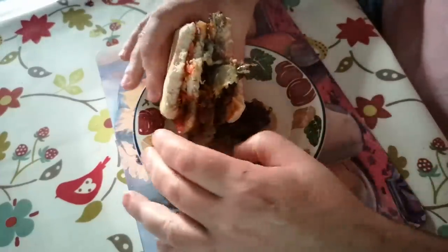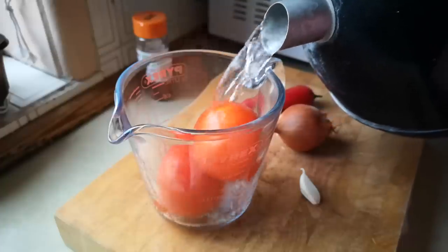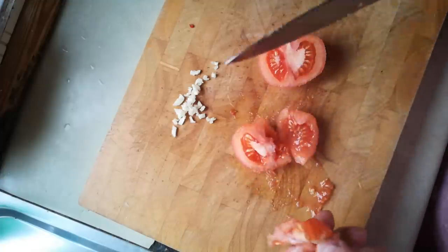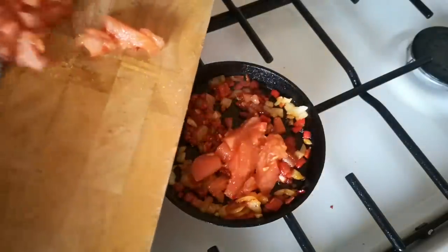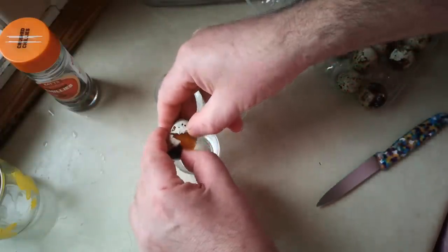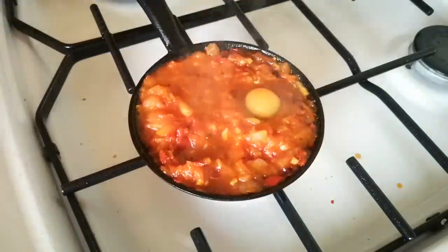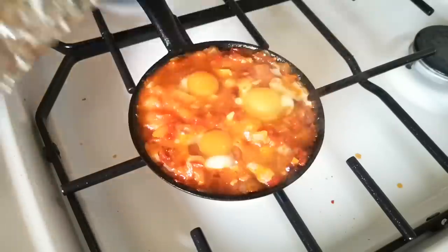More about that after this next bit, which is hopefully going to be a bit less frantic in the making. Finely diced onion and red pepper into the pan with a little olive oil and fry until softened. Meanwhile I've got a tomato that's been sitting in boiling water for five minutes. Chop up some garlic and peel the tomato, losing that tough inner core. Tomatoes in winter aren't great so when I put the garlic in the pan I'll help it along with a bit of tomato purée. Fry that for a bit, then some chilli flakes, then the chopped tomato and a little water to loosen it up. While that's simmering I'll crack three quail eggs into little dishes — these are tea light holders but I find them very useful for preparing small quantities of ingredients. The mixture is starting to look cooked so I make little holes and tip in the eggs. I'm supposed to cover this but I don't have a lid to fit, so I just draped it with a bit of foil.